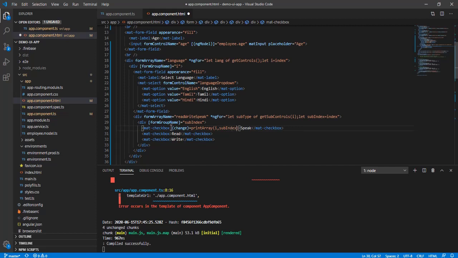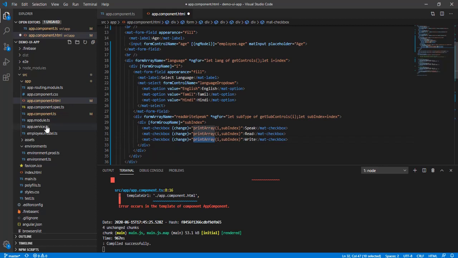So this is going to print the array value. Let me have this in all the three. Let me create this function.